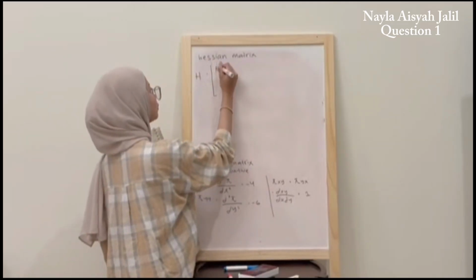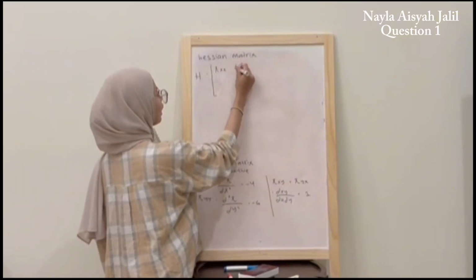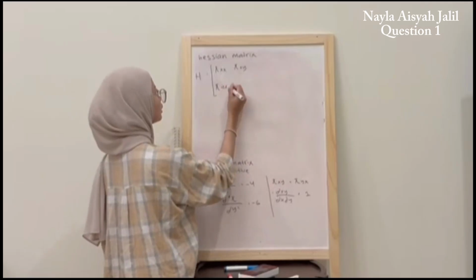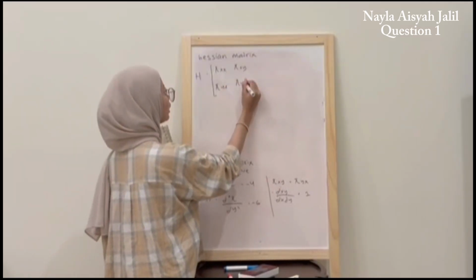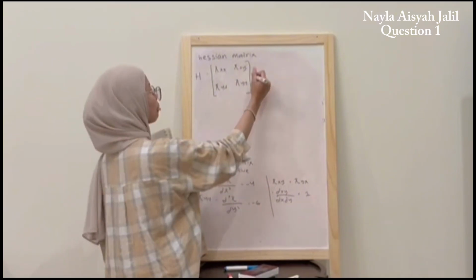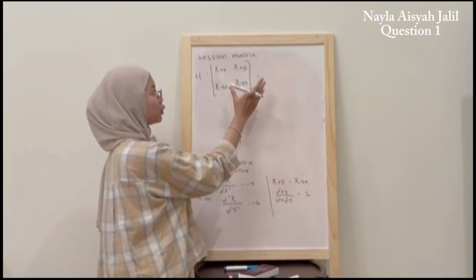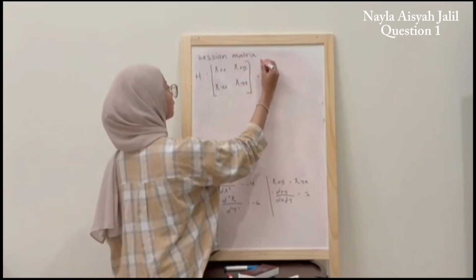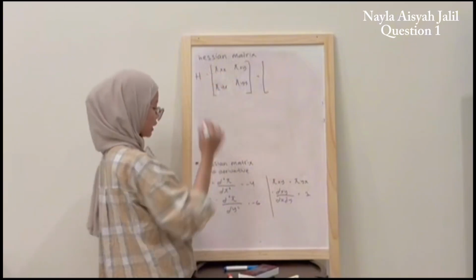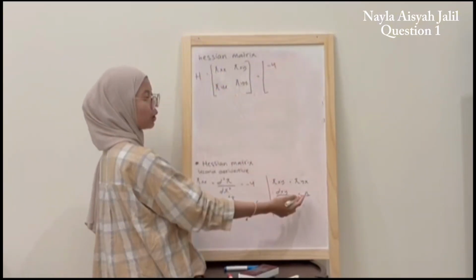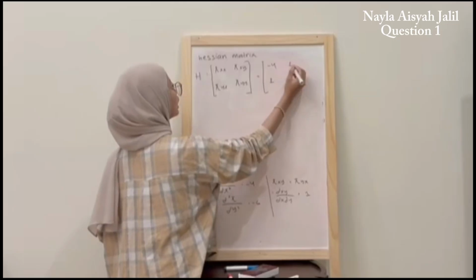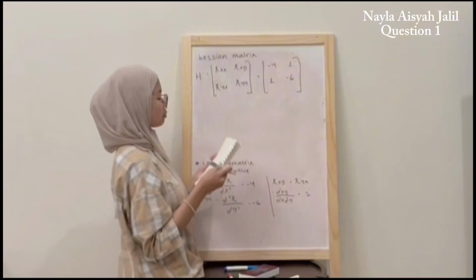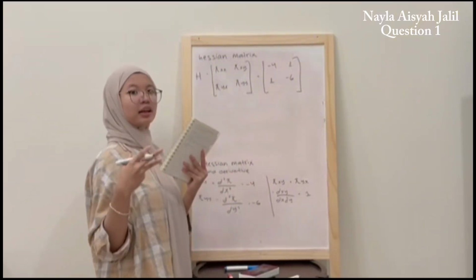So this is second derivative partial x, and then this is partial xy, and then this is second derivative partial y. So we just input the data to this. This is second derivative partial x, minus 4, and then input this, minus 4, and then 1, you just take 1, and then this is 1, 2, and then second derivative y, minus 6, and then input minus 6. So after that, we determine the calculation.